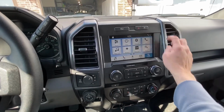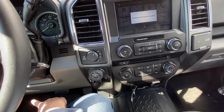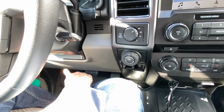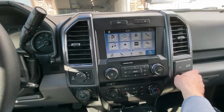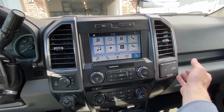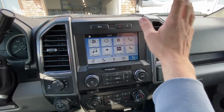All right, guys, the reason I chose this method to disable it versus some of the other ones, like there's ones where you can unplug a connector underneath the dash here. Check out my other video for a link to that one. But if you tow with any kind of frequency, I tow a boat in the summer most of the times and some utility trailers here and there. This isn't going to mess with any other systems in the car.